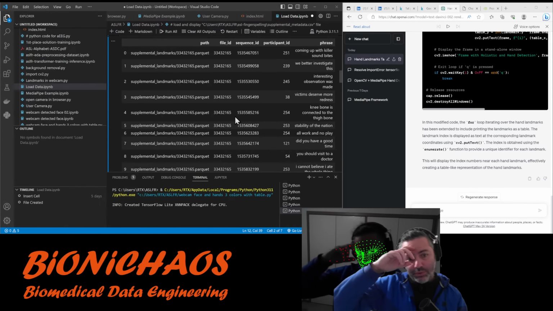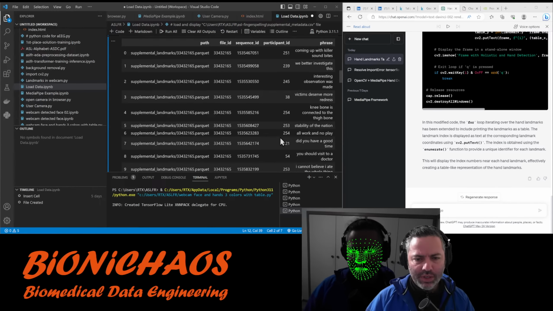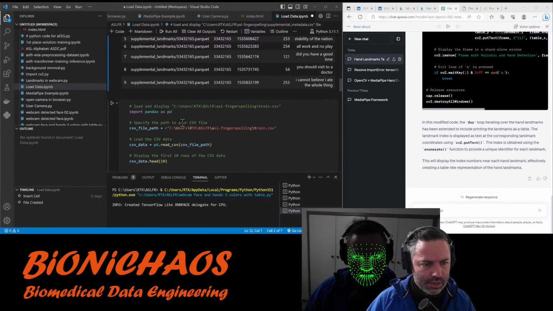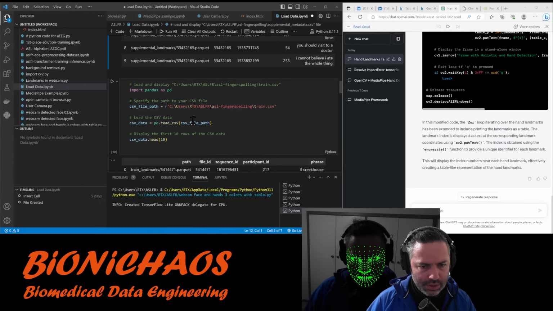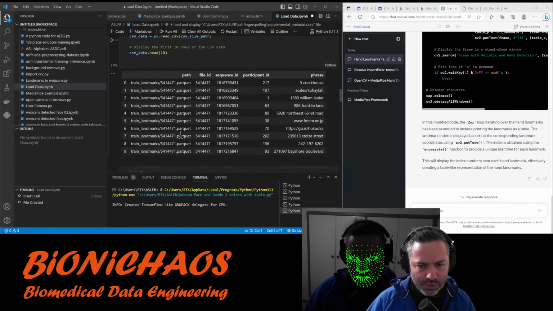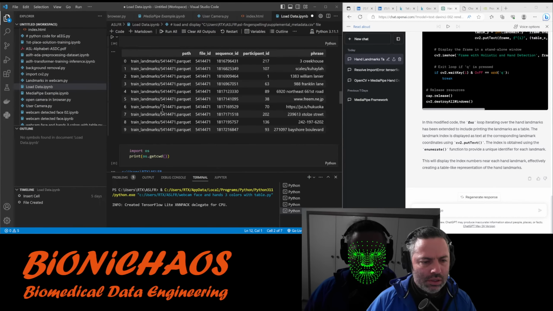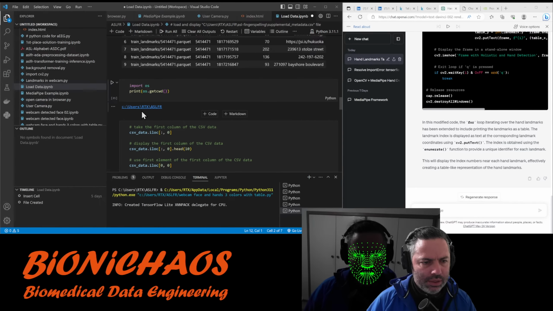So we have those, each of those parquet files is spelling out these phrases. Already mentioned it like several times before. We are not making much progress. A print, what's that?